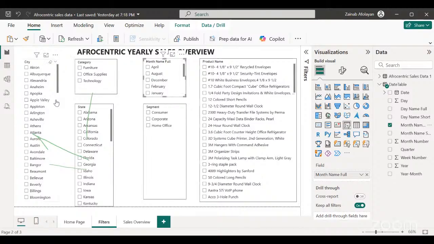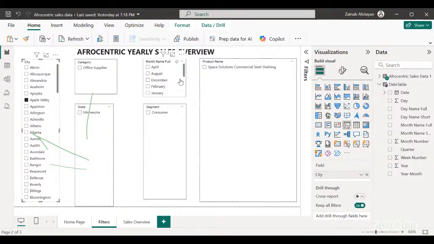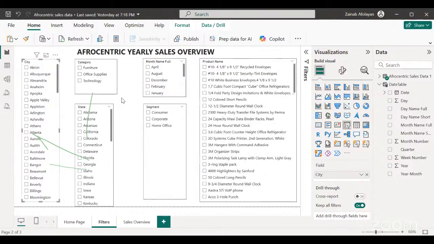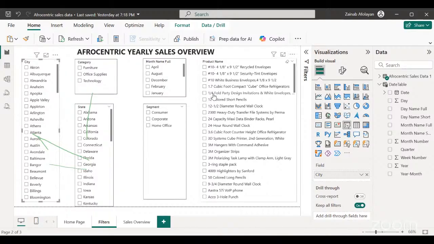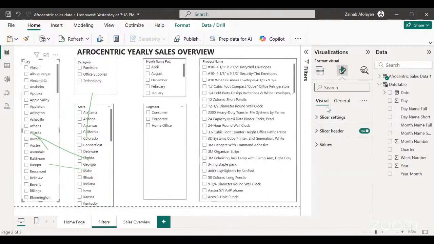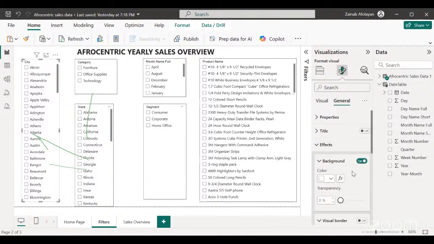Now you can decide to edit your filter. Why am I clicking on this thing? So we can decide to add a border to it. This one does not have a border. So I can come here. Can you see that by clicking on it, it is already filtering? Yes. So I just want to add the border to that.